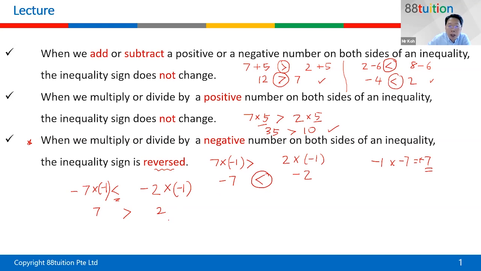So these are actual numbers. So what happens if you are using an equation? Okay, what do I mean by using an equation? If I have minus x less than minus 7, in other words, both sides you're going to multiply by minus 1. So you're going to have x must be greater than 7. Okay, so this is what the third point is trying to tell you. As we go along, we will look at this as well.